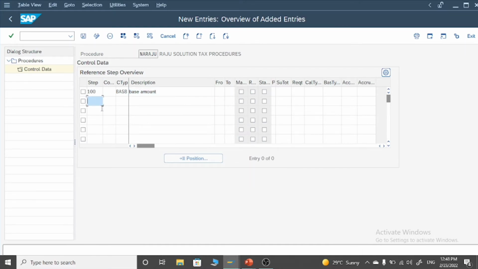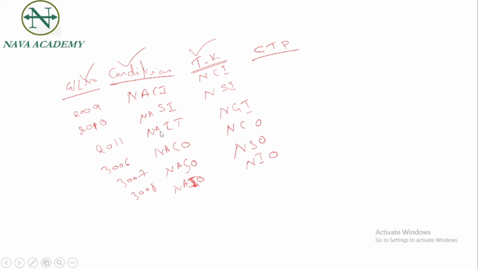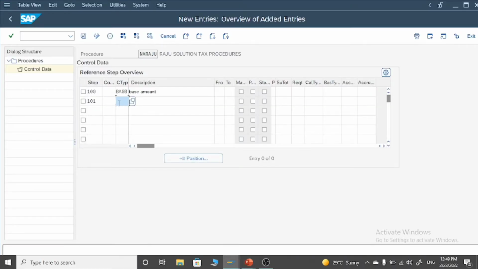Next 101. What type of conditions? These are all the conditions. So enter the conditions. NACI.